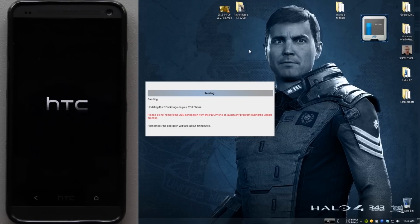If you have a hard brick and your phone doesn't go into fastboot, then you just kind of are out of luck there. In that situation, you just gotta decide: am I gonna lie and say my phone just randomly didn't start up and have it replaced? Or are you gonna tell the truth and pay $600 for a new phone? That's up to you. I'm not recommending you lie. It's up to you. I can't control what you do.